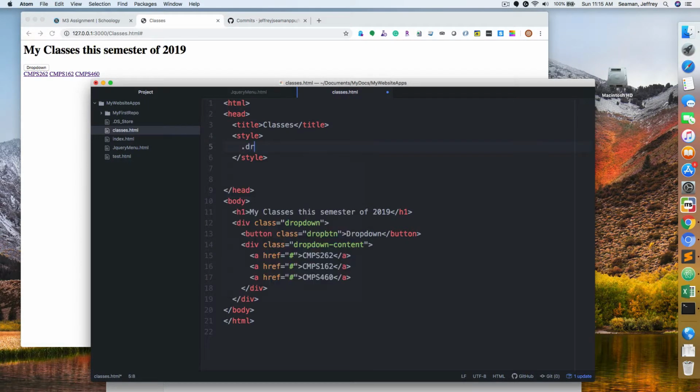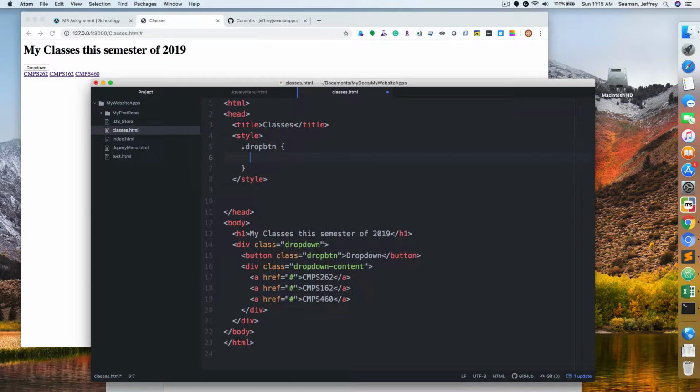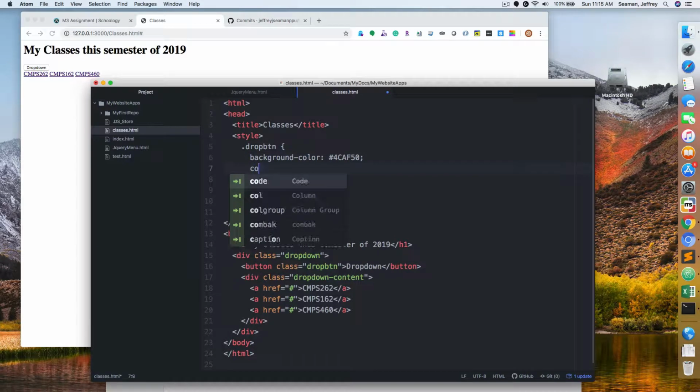Let's do a drop button, and we'll do just the same stuff we did before. Background color, and we'll just come up with something. We'll change it as we need. We'll do color. We have white, so we could do white. That's fine.